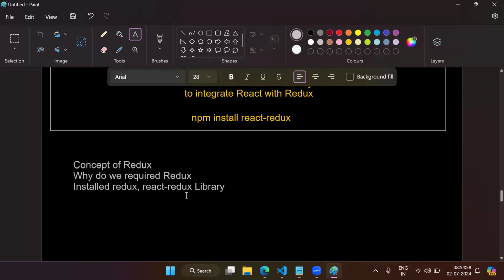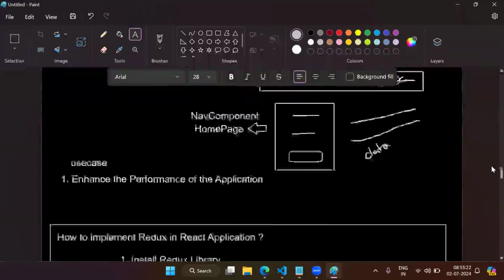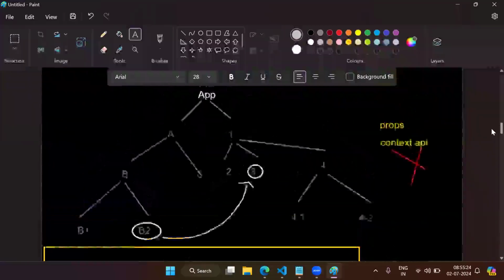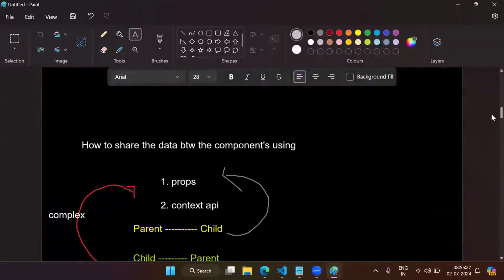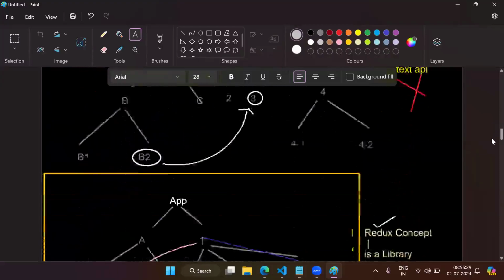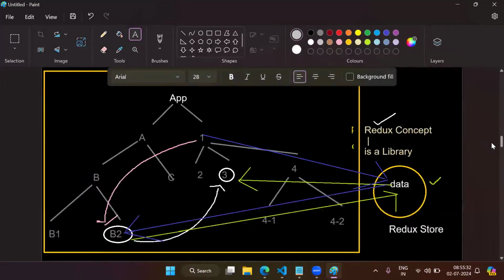We are using React routing. React routing is also not a part of the React library. That is also a separate library, which helps us implement routing in our React applications. So like this, we are integrating multiple libraries to create one front-end application. Today's session was almost theoretical, but it was completely conceptual. If you understand the concept, then only does it make sense to implement that concept.